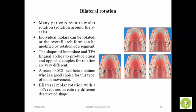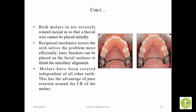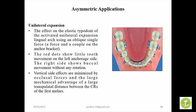Similarly, testing the placement, you could do so many miracles with the lingual arch. And this is a very good advantage of using lingual arches as an accessory component. And the other one is in the case of unilateral expansion, means using one segment as an anchor unit and the other segment as an active component. You can apply force to one side, which is asymmetric force application. So you could receive a stronger anchorage from one side to displace a single tooth on the other side. So that's a sort of asymmetric force application or asymmetric expansion.